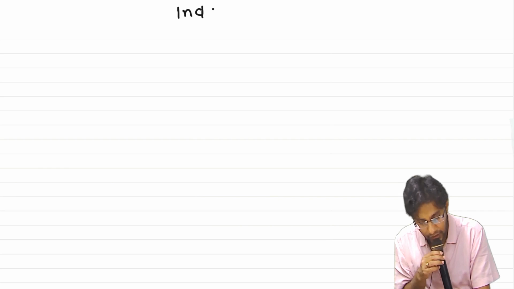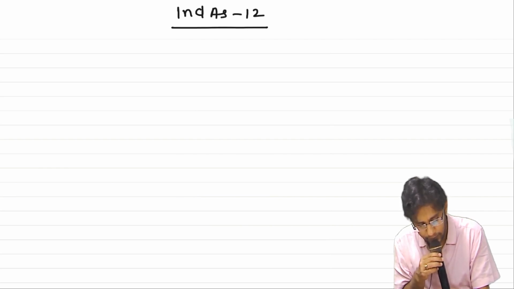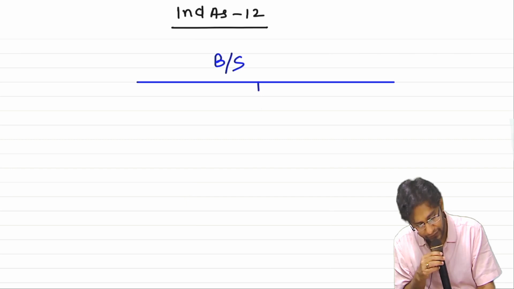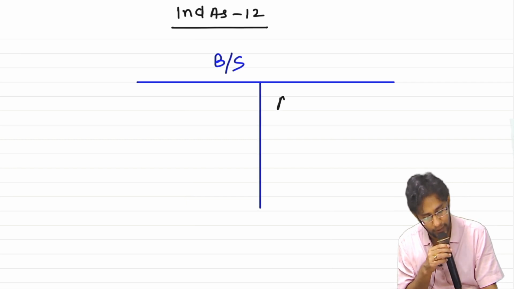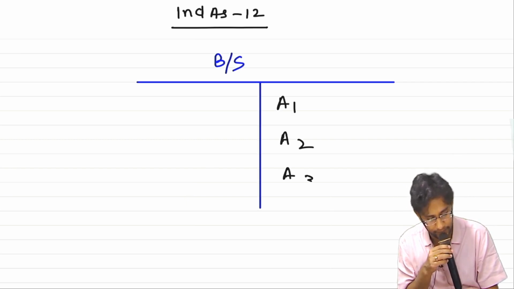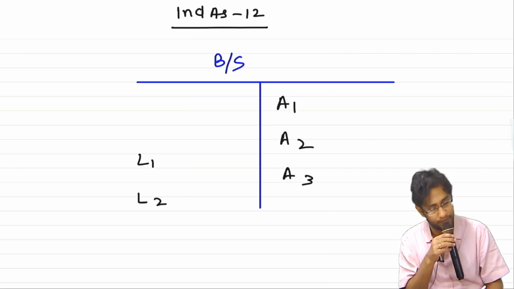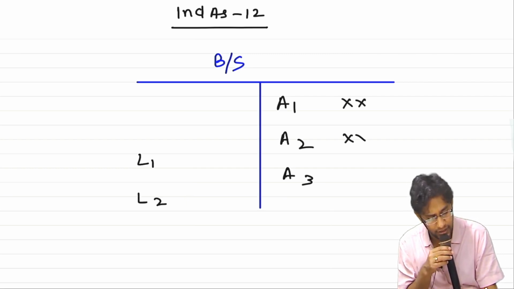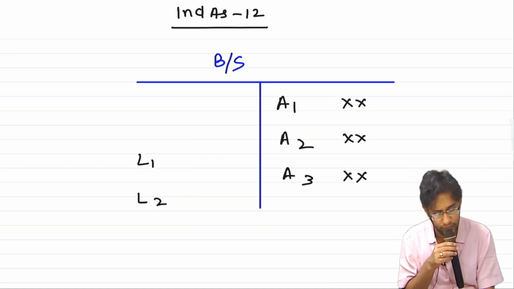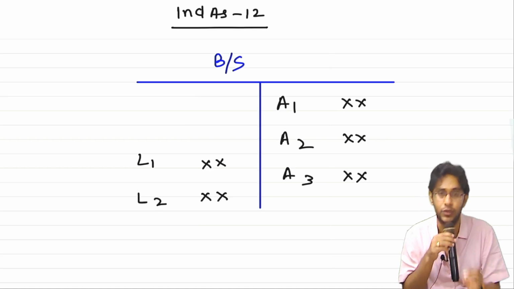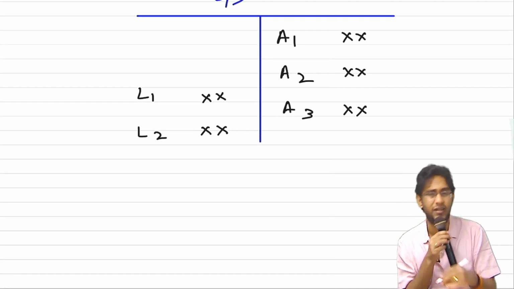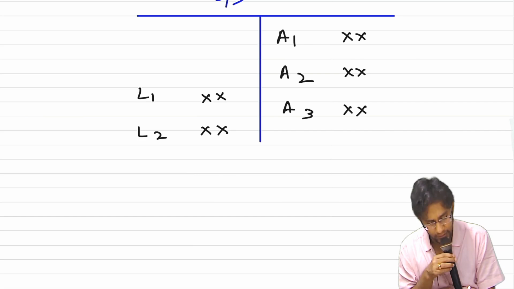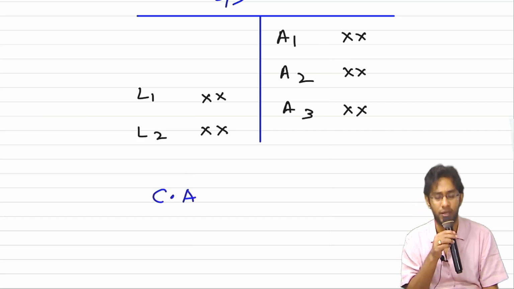Now coming to Ind AS 12 officially. In Ind AS 12, for computing deferred taxes, the standard adopts something called the balance sheet approach. In the balance sheet approach, for example, I have so many assets and so many liabilities. Against each asset, some amount will be appearing in my books. It is called the carrying amount. Similarly, against each liability, I will have some carrying amount. Whatever the standard says, whether it is an asset or a liability, the procedure is the same. Take the carrying amount of each asset and liability.